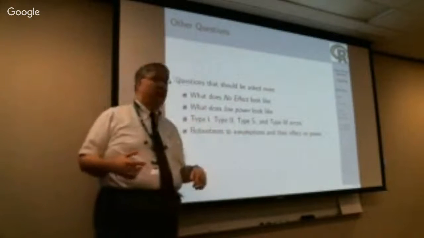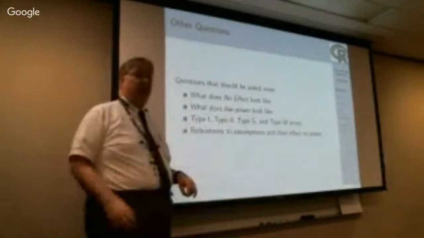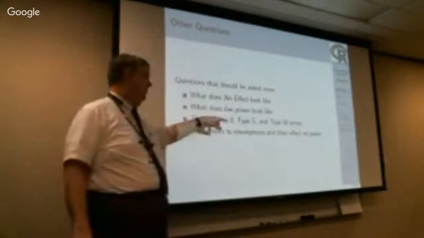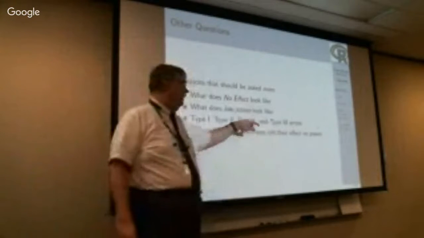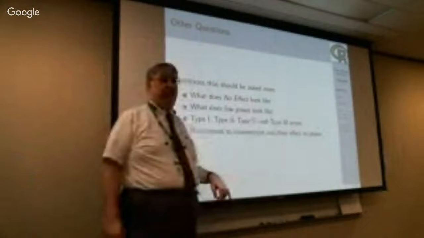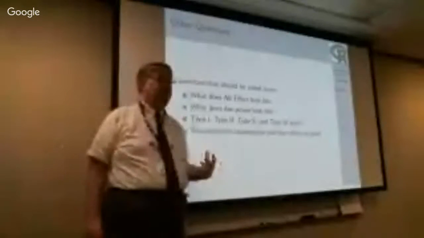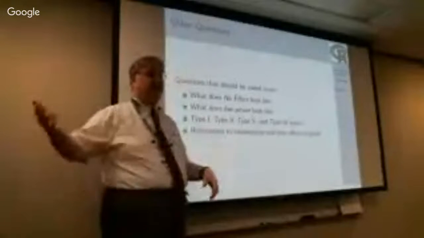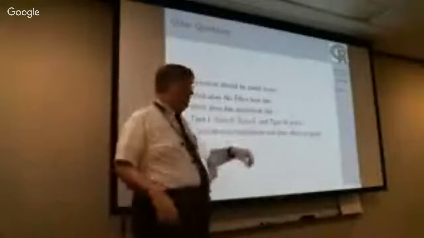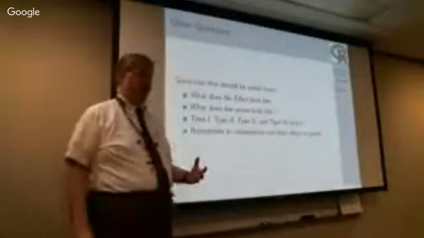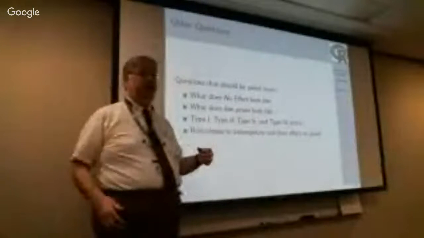Think about what the real rates are under different circumstances. There are the traditional type 1 and type 2 errors, but some people are talking more, mostly I get this from Andrew Gelman, about type S and type M errors being better than type 1 and type 2 errors. Type S is a sign error, basically saying that the true effect is negative and I say it's positive, or the true effect is positive and I say it's negative. A type M error is a magnitude error. So the effect is really small, but I say it's big. That's a type M error.